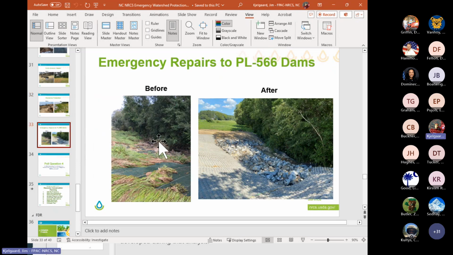See, here's one. It was a spillway that eroded on one of our PL 566 structures at the outlet. It was kind of a weird design. So we went in and put in some of what they call Fleximat material, a kind of a chute, an outlet chute, instead of just dropping it over a sharp vegetated drop off, and some riprap at the bottom. And I believe it's performed okay, but I will definitely want to be following up on that.